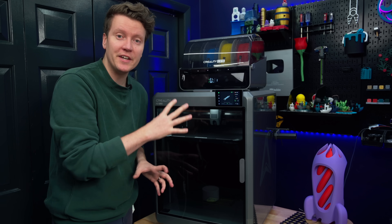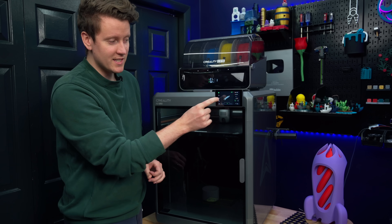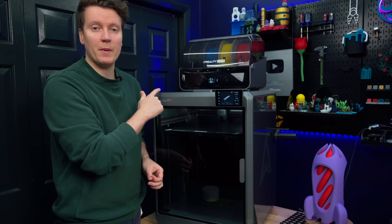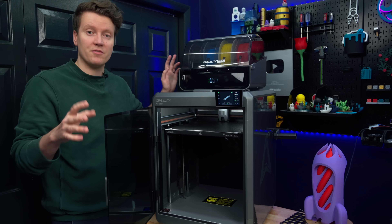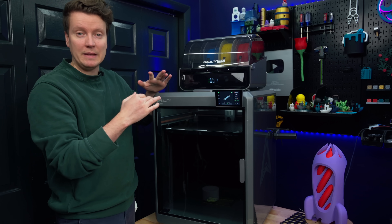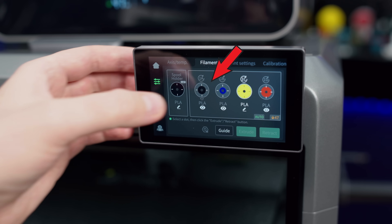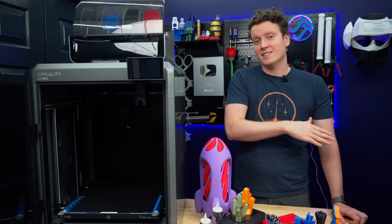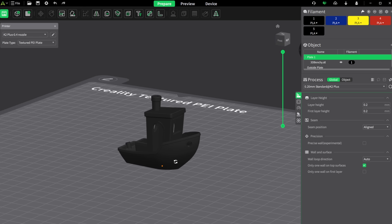Another big benefit is the chamber heater and temperature monitoring. I can leave the doors closed on PLA prints — it wants to keep the chamber under 35°C and will ramp up the fans on the back to keep the temperature at that level. Normally on enclosed printers you'd want to keep the door open, but on this one you can keep it closed, which keeps the inside a lot cleaner. It also tracks the amount of filament on a spool with a compatible RFID tag, which could in the future tell you how much filament is left on each color.